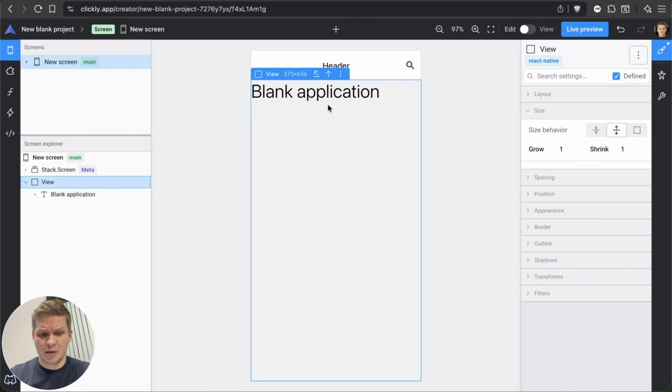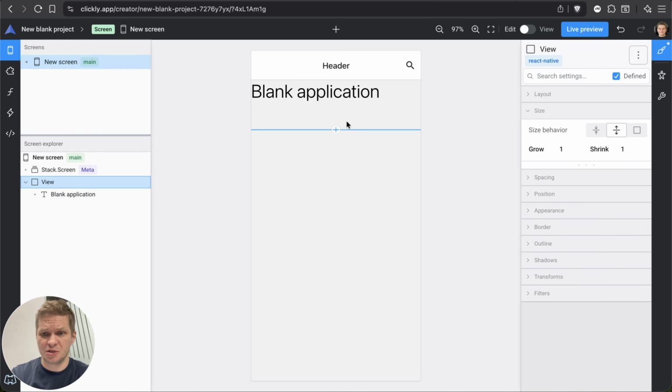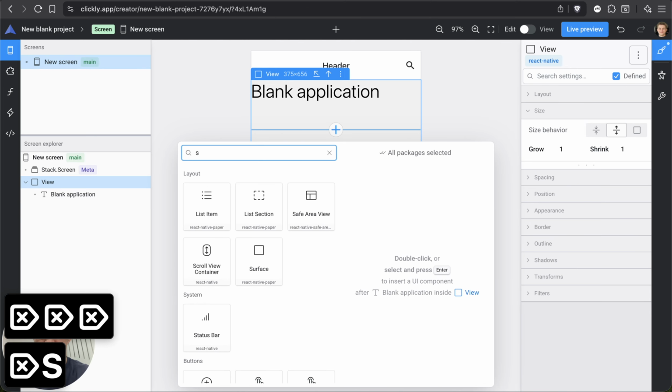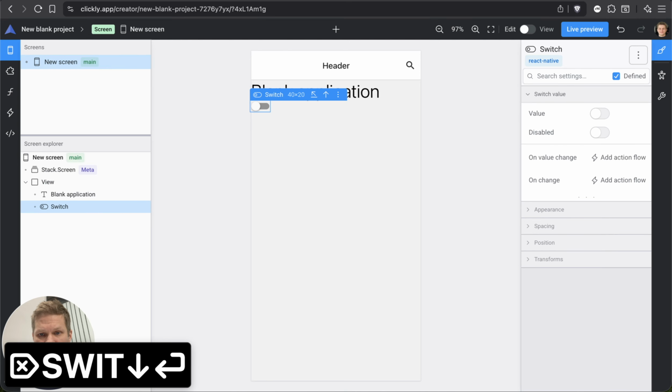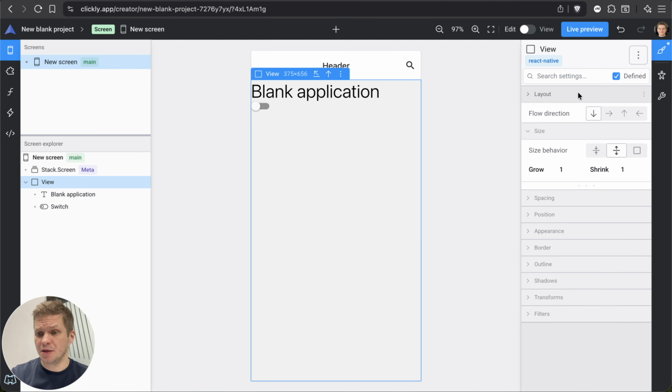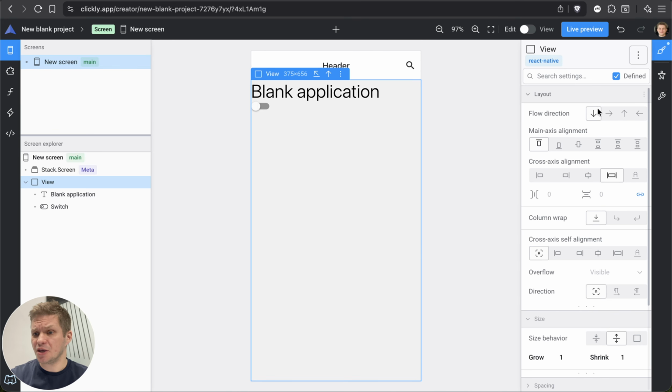And let's put some additional stuff on the screen. By the way, if you also want to be able to do that, you press left Alt or left option button and hold it on your keyboard, and then you move your mouse around and it will show you where a new component can be added. So here I want to add, let's say, a switch. I got my switch.